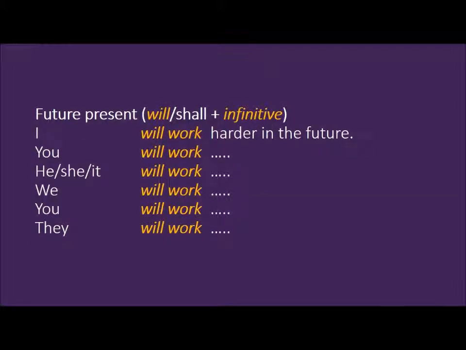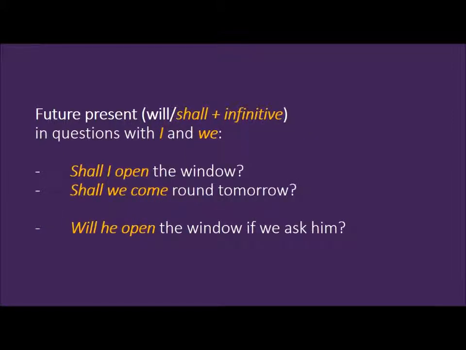Let's take a look at the future present now. We use will or shall plus infinitive in order to form future present. For instance, I will work harder in the future. We use shall plus infinitive in questions with I and we. For instance, shall I open a window? Or shall we come round tomorrow? Please remember that in all other cases we use will. Will he open the window if we ask him?